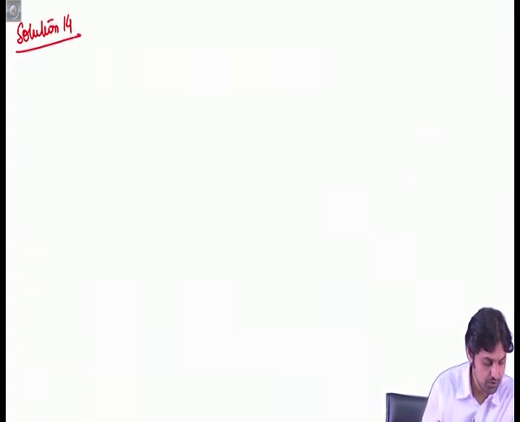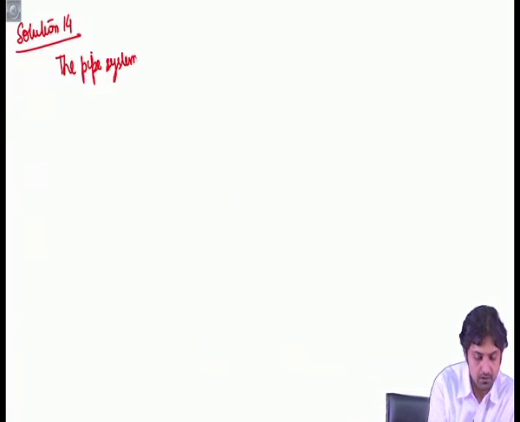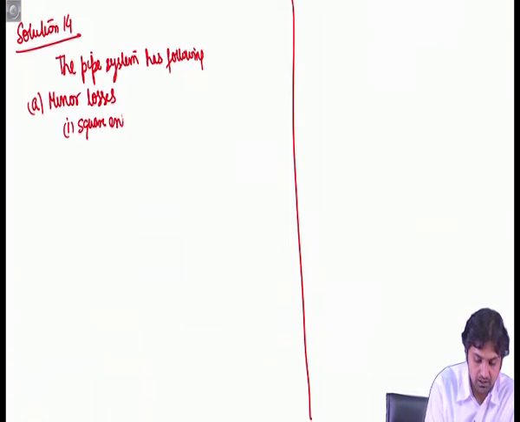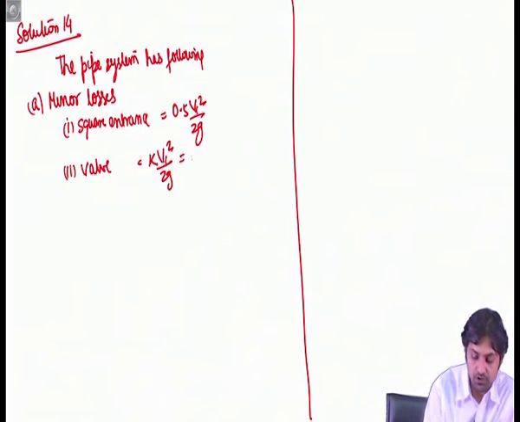All right. So, solution 14. The pipe system that we have in question. First, we should be able to write what all things are there. A, it will have minor losses, right? So, what are the minor losses? The first one is the square entrance, and the head loss here will be equal to 0.5 V1 square by 2g. We have learned this formula. Since there is a valve, there is a minor loss that is equal to K into V1 square by 2g. K is already given in the question, as I told you, it is 0.2 V1 square by 2g.